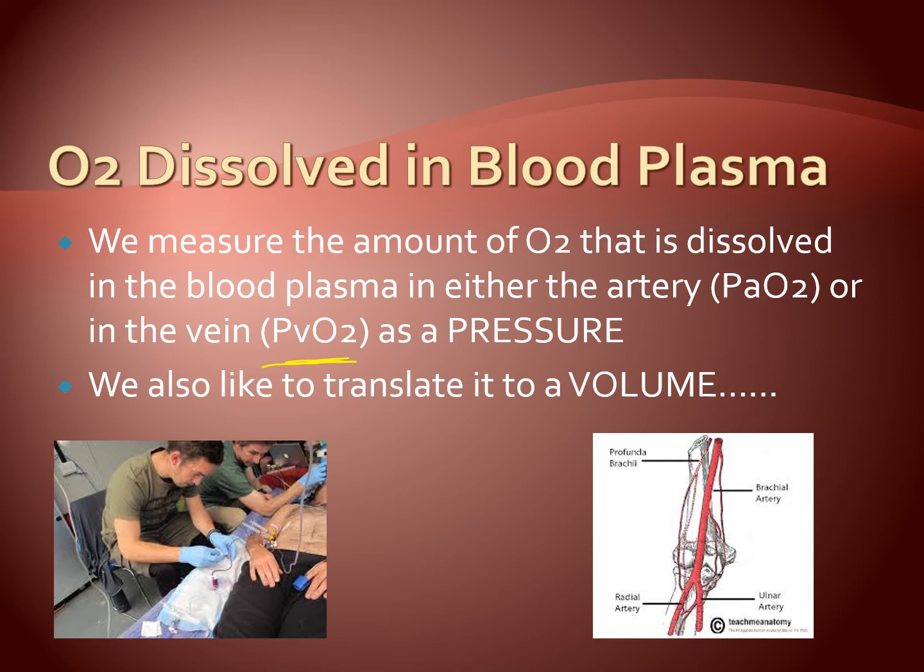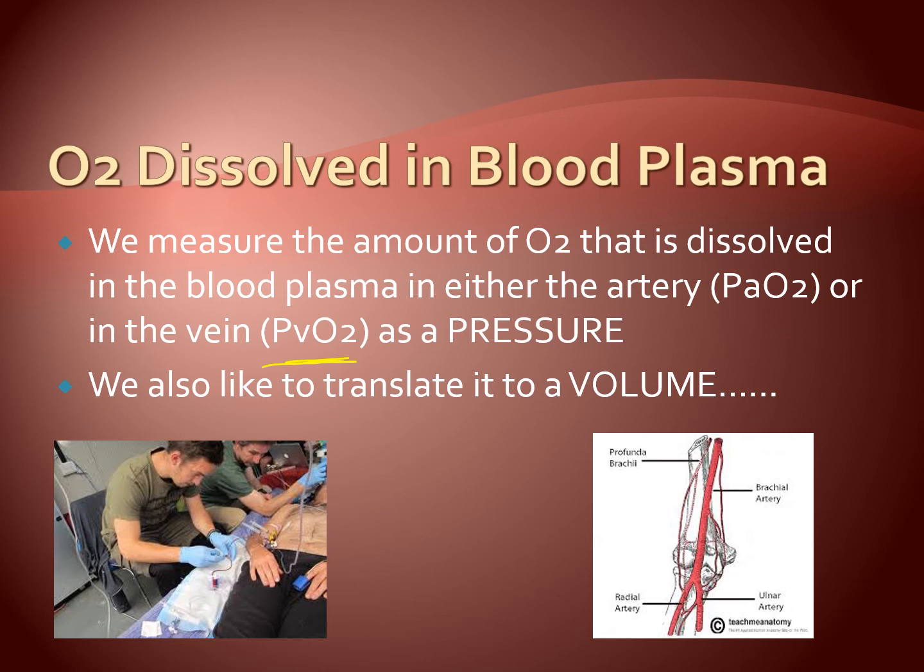Why does that matter? So if I'm drawing a venous sample from a peripheral site, like let's say distal in your hand, right? If I'm drawing a venous sample from a vein in the back of your hand, that tells me about how much oxygen or how much metabolic rate is going on in your hand. It doesn't tell me about your whole body. It tells me about that location. So when the vein is concerned, the location matters. And so that's why it needs to be a central line where it's either in the vena cava, superior or inferior vena cava, or usually superior vena cava, or in the pulmonary artery itself.